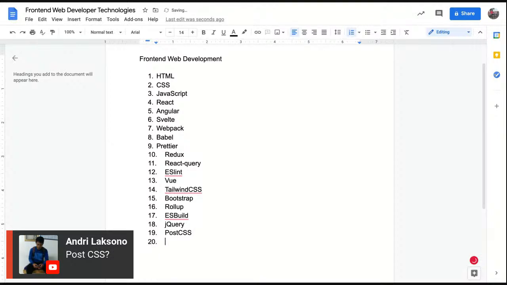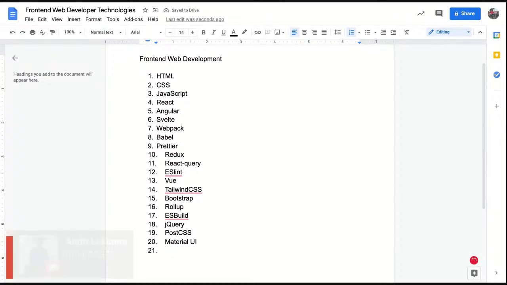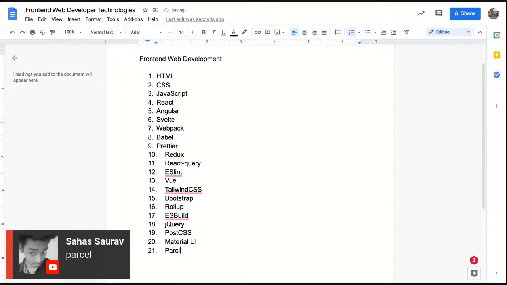So tools like these exist, right? So Material UI is there. And we are probably just looking at the React ecosystem right now. Parcel is also there. So, so much to learn, so much to take a look at just in the front-end web development world. D3 is also there, somebody's mentioned. So yeah, Snowpack is there. Snowpack is actually used by codedamn as well for some of the playgrounds.